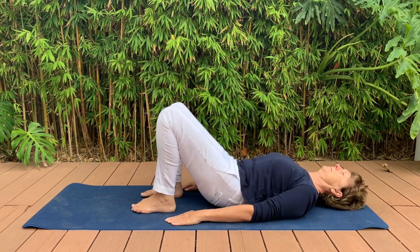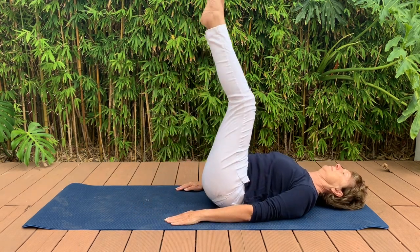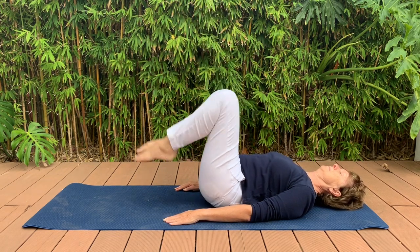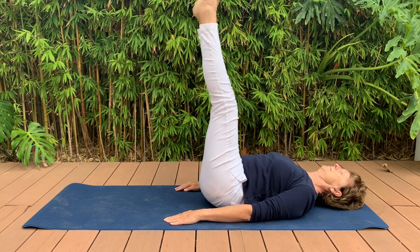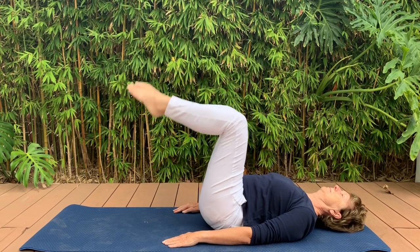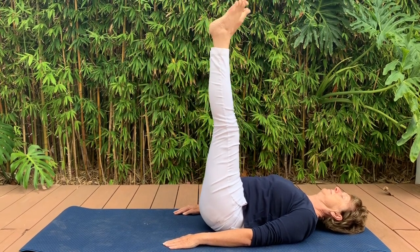Suck in the belly. Moving on to the warming up of the hamstrings, just raise and drop the heels to the glutes and feel that hamstring starting to kick in. You can speed it up if you like, getting some warm blood into the muscle. Now stretch into the heels.